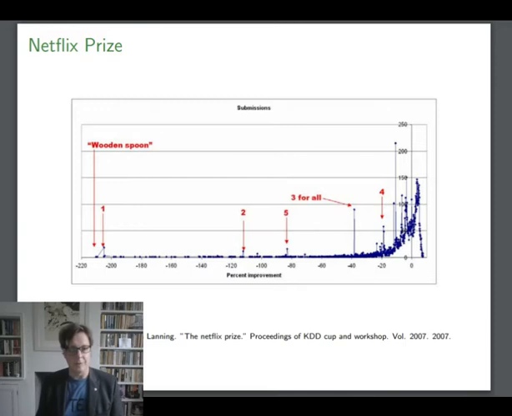This graph here shows all the entries. You can see that to get the wooden spoon, you had to be quite talented, because just predicting that somebody would always rate a film as 1 star would be better than what you needed to do to get the wooden spoon. But you can see, surprisingly, that rating films as 4 is already pretty good. You can see the 0 line there with Cinemax, but you're already kind of a long way towards it by always predicting something has 4 stars.